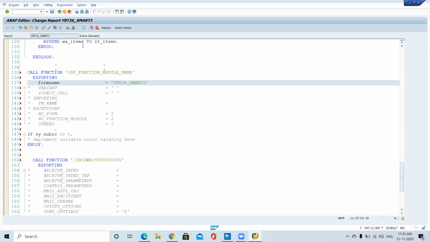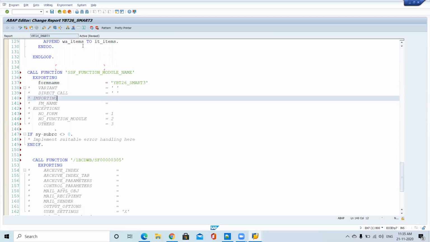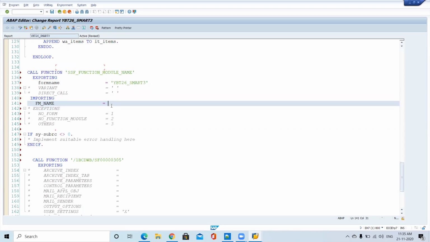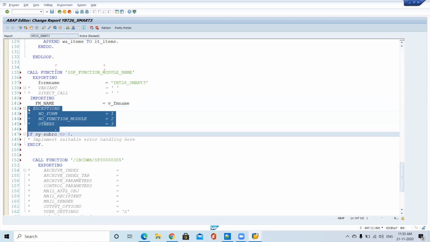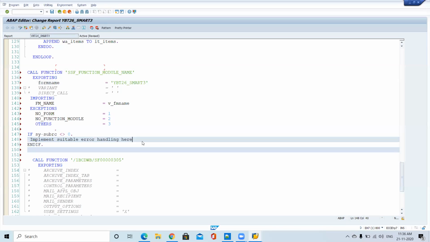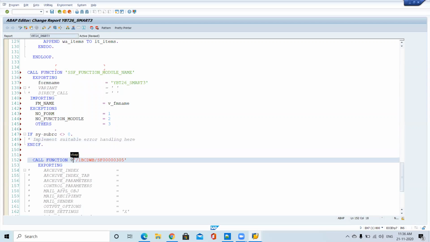Pass your smart form name, then it will give the relevant function module. Instead of hard coding the value, pass the variable name.